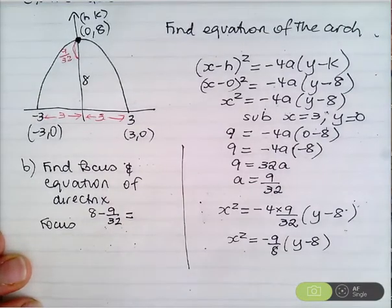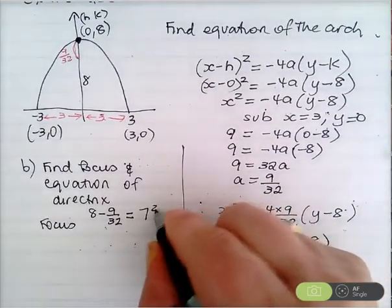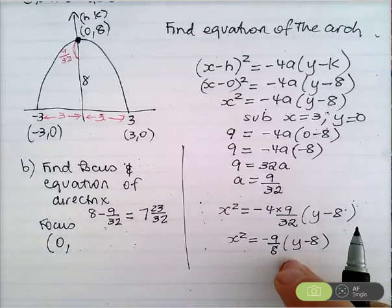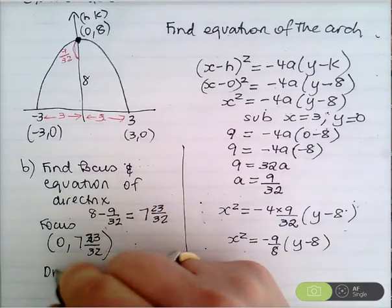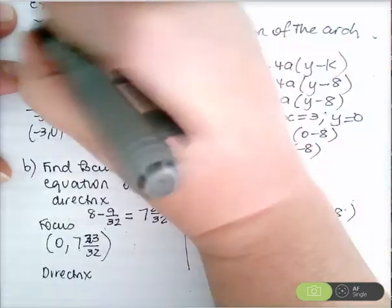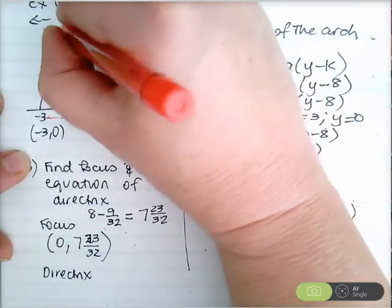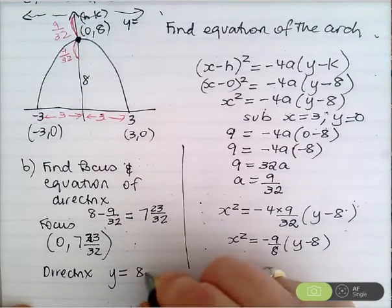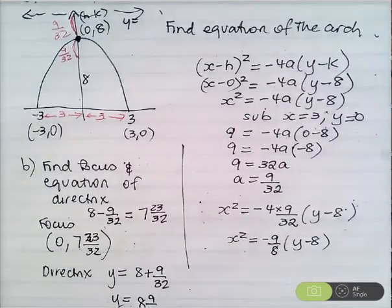Get what I'm doing? And then 8 plus for the directrix. 8 minus 9 over 32 is 7 and 23 over 32. I hope this is the answer, unless we've made a mistake somewhere. I don't think we have. So 0, 7 and 23 over 32 is the focus, and the directrix is across here. Is it an x equals or a y equals? y. So that's the directrix, and it's 9 on 32 units upwards from 8. So it will be y equals what? 8 plus 9 on 32, which is 8 and 9 on 32. Or you can write it as an improper fraction, but that's fine.